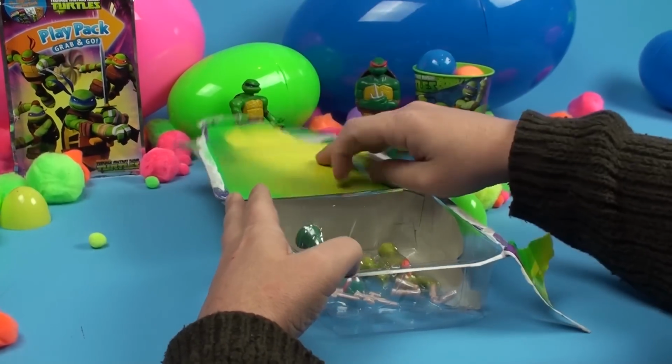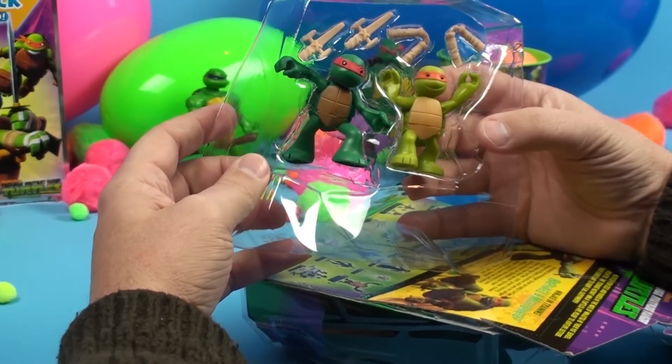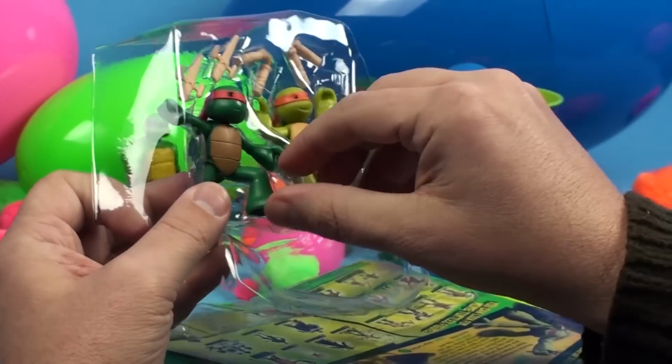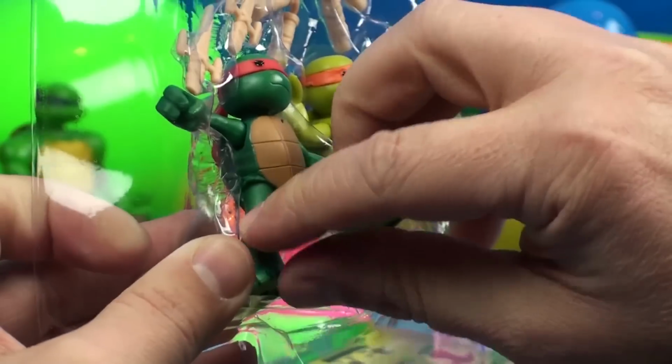All right, speaking of options, let's see what kind of options are in this box. Check it out. Taking Raphael out first because, you know, he's my favorite. Gotta love Raph.